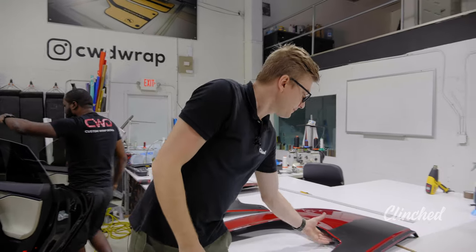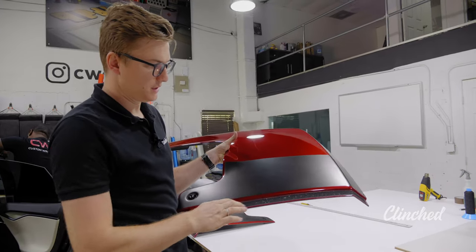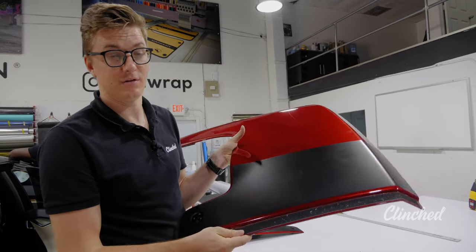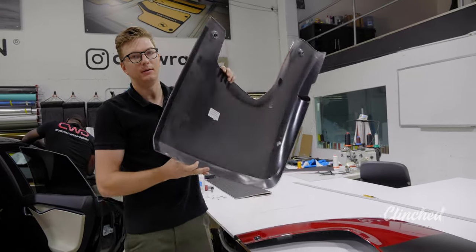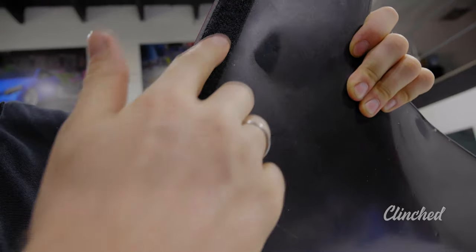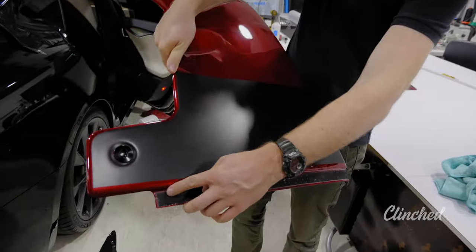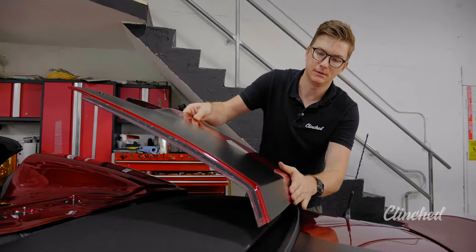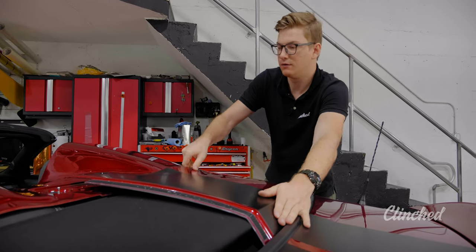So right now we're going to apply the tape. It's hook and loop tape. The hooks are on this side, and the loops we install on this side. So first we need to install the cover with the hooks. Place it between the trunk and the soft top.